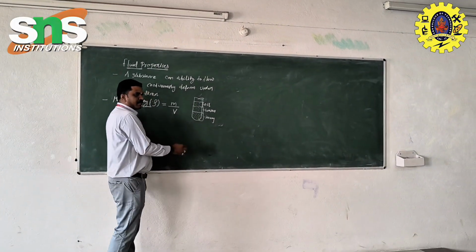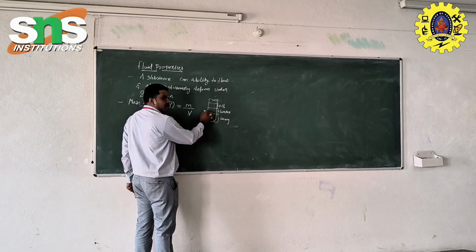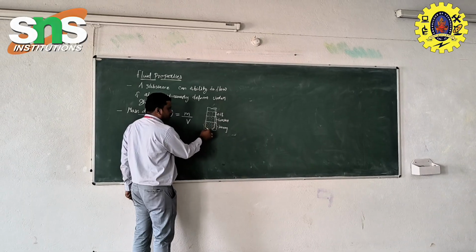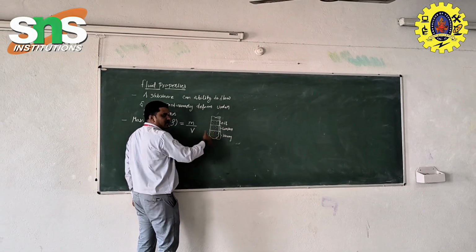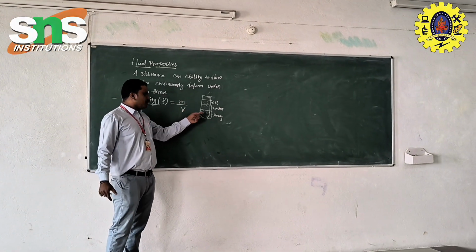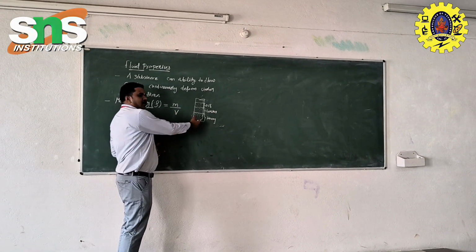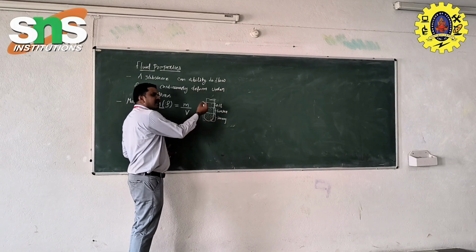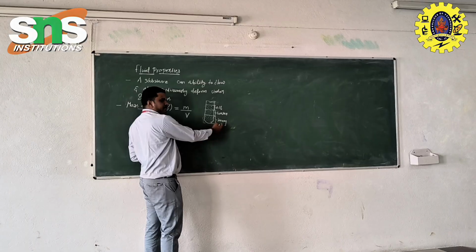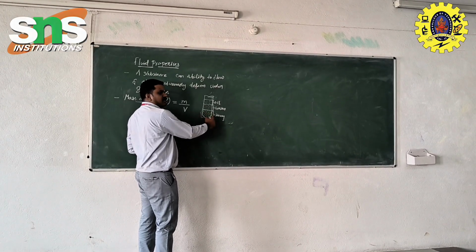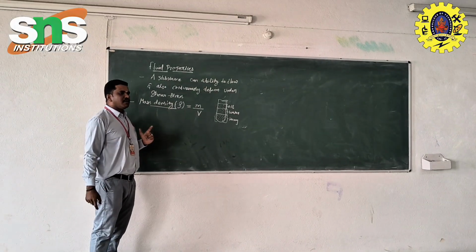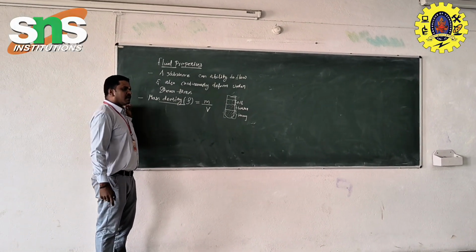So how much mass can be taken in this certain volume of the container? That is why it is known as mass density. It is nothing but the mass per unit volume. How much volume does the fluid mass take? If you are taking honey, the overall mass occupied in the particular container is called mass per unit volume. So that's why it is the mass density.